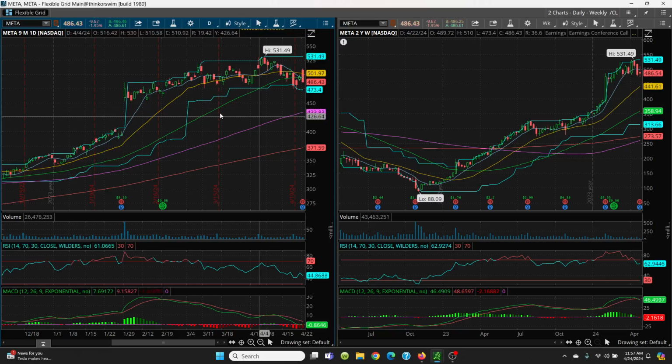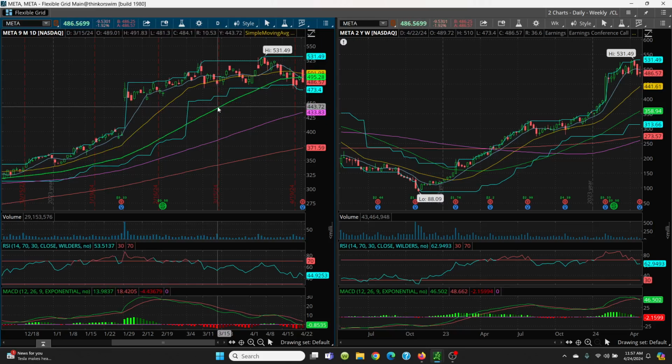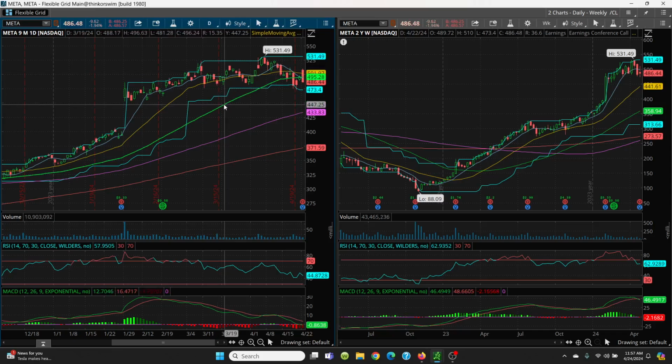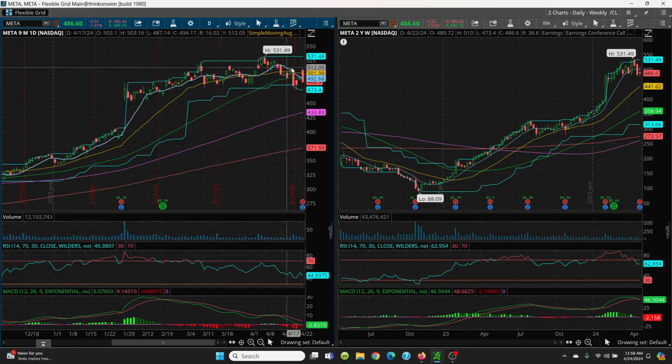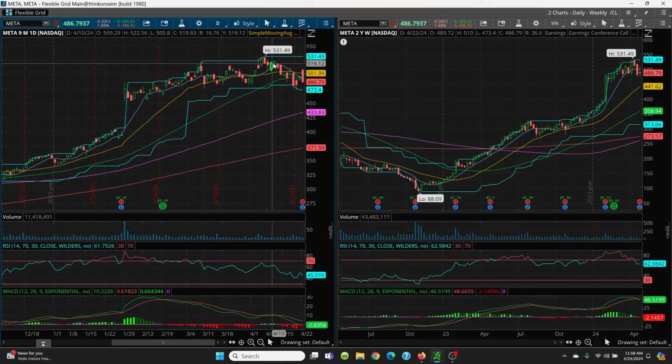Now, again, that's your resistance. Is that 50? Your 8-day, your 50, and we have your 21-day is your resistance. If you can get above, then you have a really nice target there of 531.49. Now, always look to the left of the chart because it's not going to go directly right there. It's going to go right over here to the left there. You got 519, and then you'll have 523. Then we can just follow these candles on, going all the way up here, okay? All the way here until you hit that 531.